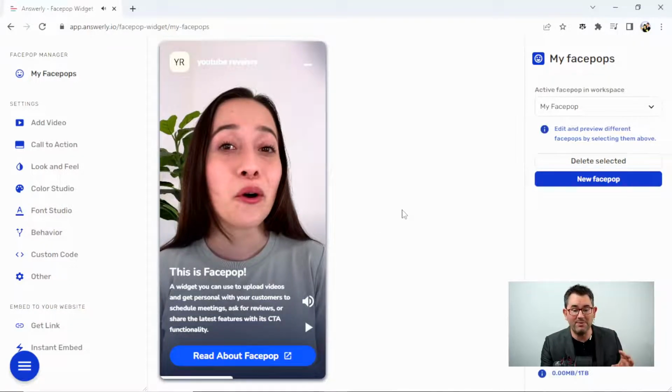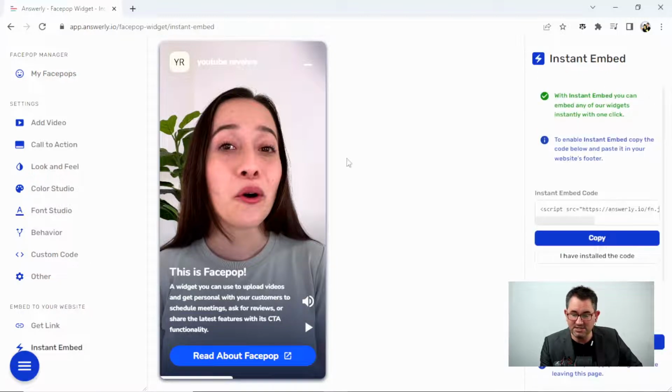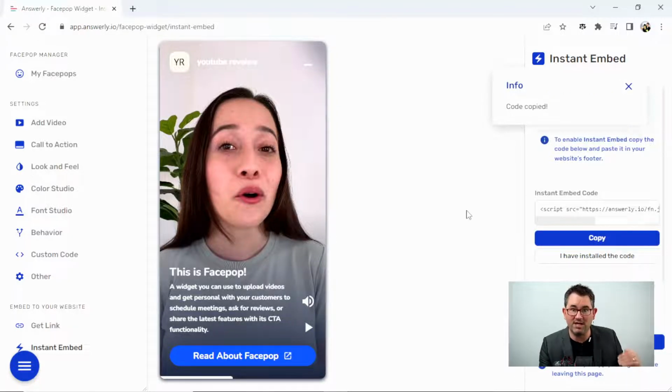There you go. So basically what happens is when you organize this in your little thing here, which I'm going to show you how to do in just a second, you can actually have this pop up on your website, again, dynamically. So you don't have to do anything except get a link. And incidentally, when you want to get these links, all you have to do is hit here, get link, or you can instant embed as well. So you literally just click this and you see over here, all you have to do is copy this. And then you just add this to the footer of your website.